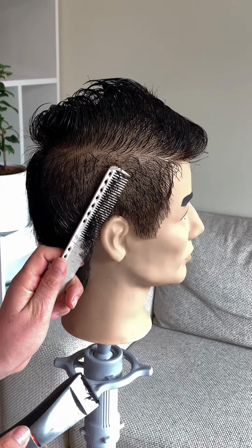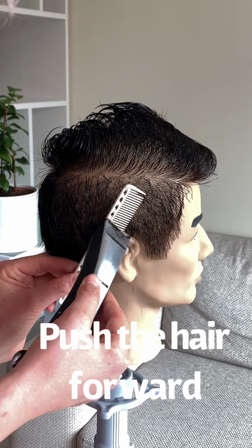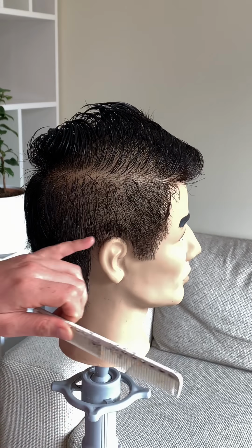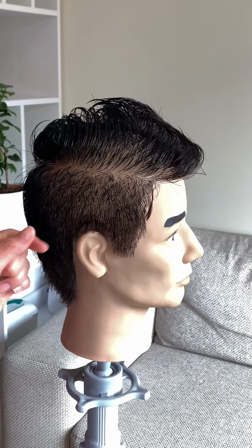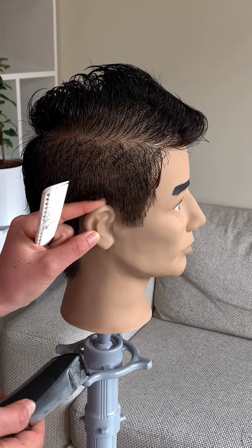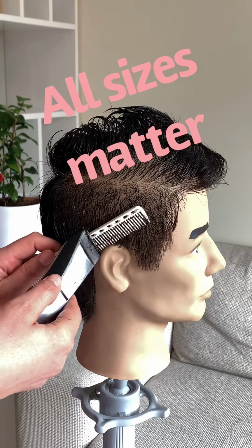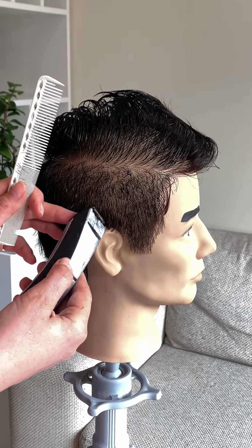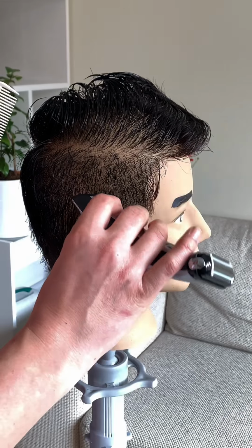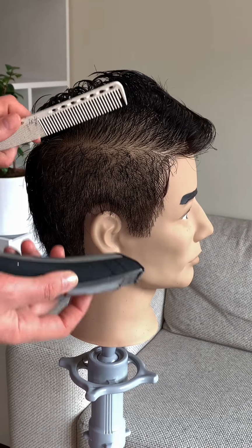Once I get to behind the ears, I'm gonna push the hair forward and I'm gonna cut all of the hair on top of that comb. My mannequin has no flexible ears, so normally your human client would allow you to move the ear down. Depends on the size. So, yeah, I guess some ears are not so movable. But my goal is to go around the clipper this way first, and then around the clipper this way, just at the bottom, okay?